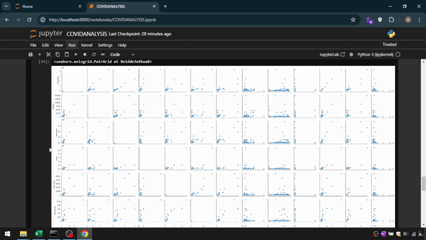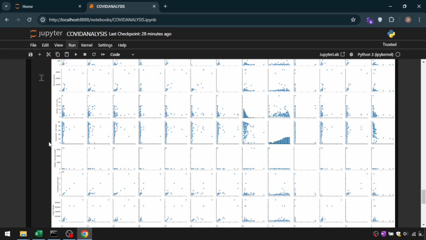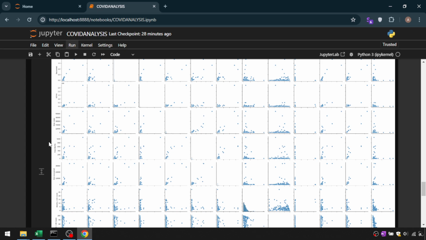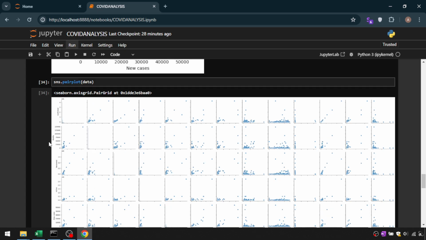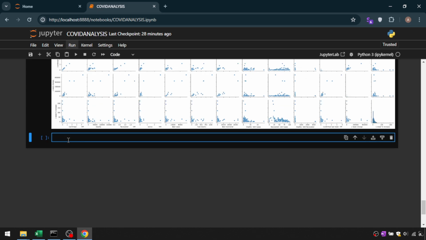Okay, so finally our pair plot has been visualized after a few seconds. As I already told you, the sns.pairplot(data) function creates a grid of axes such that each variable in the data frame is plotted against each other variable. For the numerical variables it creates a scatter plot, and for the categorical variables it creates a histogram, as you can see. There is a lot of data visualization happening; it's a very heavy visualization with pair plots.